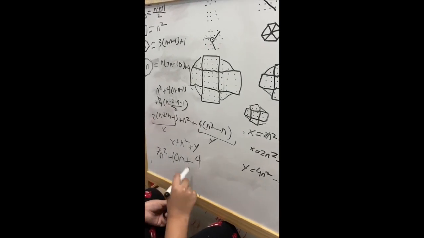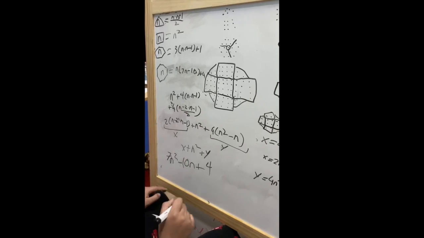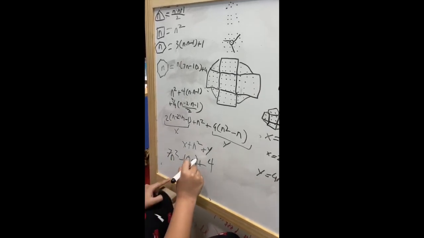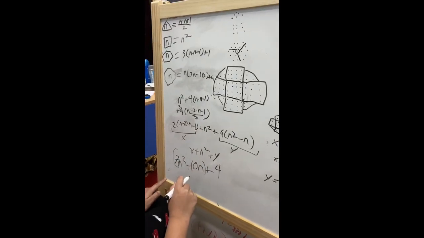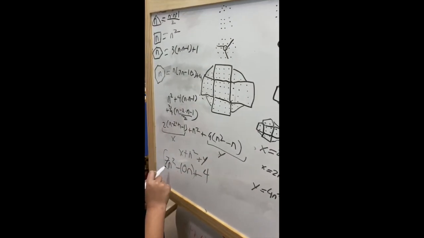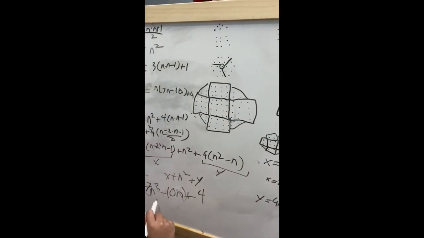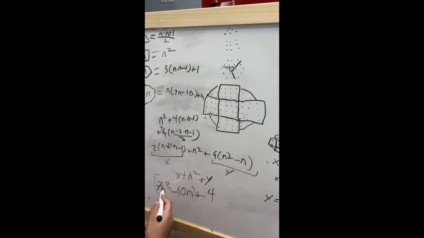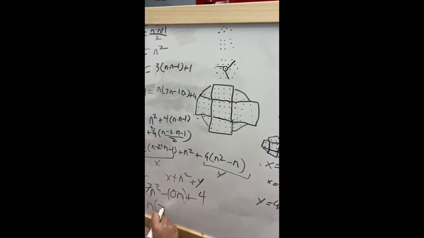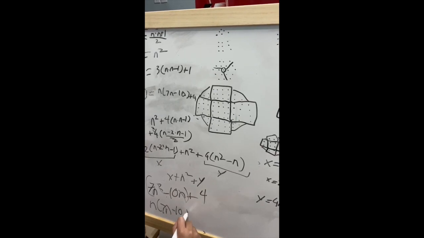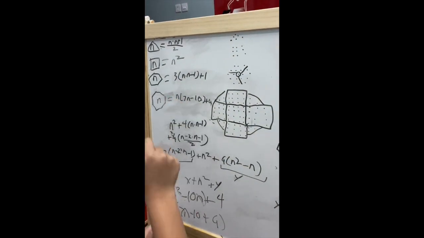Now this, it looks almost the same, but we have one last thing to do. See this part? They both have a common factor of n. Now, you don't need to know what that means. Basically, what it means is that we can take n and n, because n times n is n squared, and then we can put that like n times 7n minus 10, plus 4. Look familiar? That's the formula.